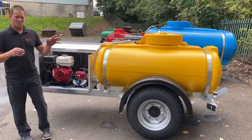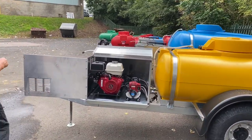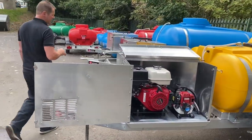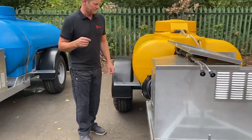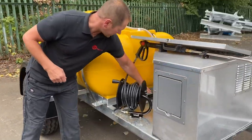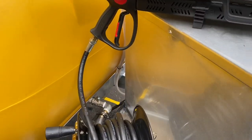So let's work back around. The feed to the little Honda powered pump with the spreader plate is at the rear, then the feed to the pressure washer is on the front, and there's also an inline filter in there as well. So there's your feed to your pressure washer — open that when you want to use the pressure washer.